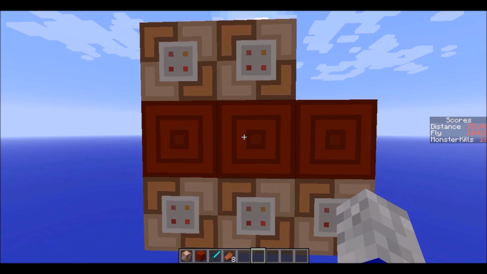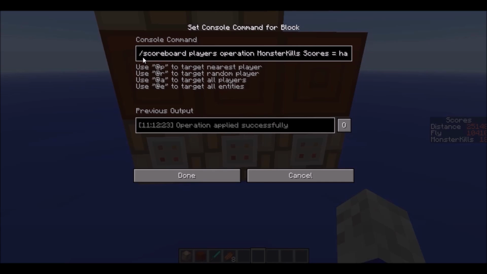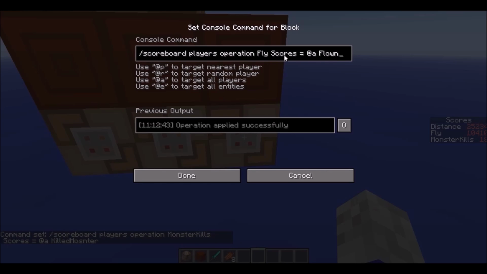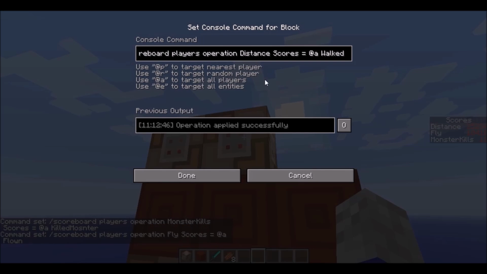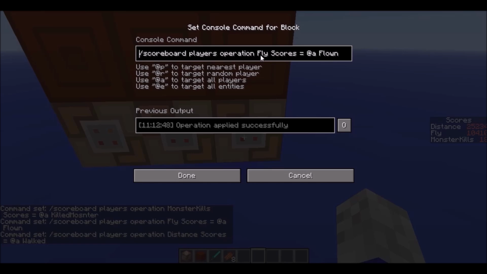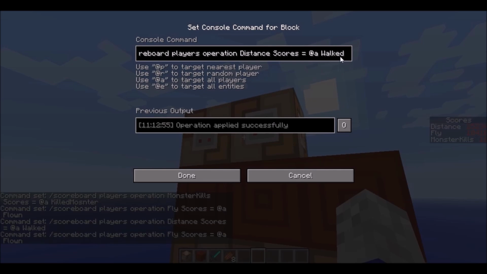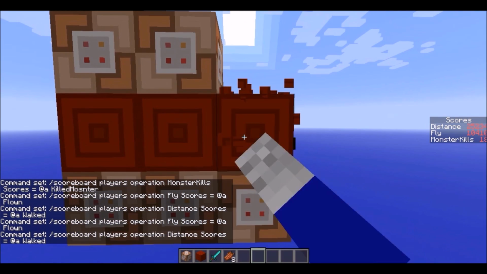And all I'm doing is using fake players for this. I'm doing a scoreboard players operation on a fake player that I called Monster Kills to set his scores score equal to my killed monster score. I just had this set to my name for testing. You can have this set to @a. That's basically what I did for the entire thing. I just have it setting the fake player, fly, to be equal to my flown score, and same thing here, distance is my walked score, and so that's basically it.